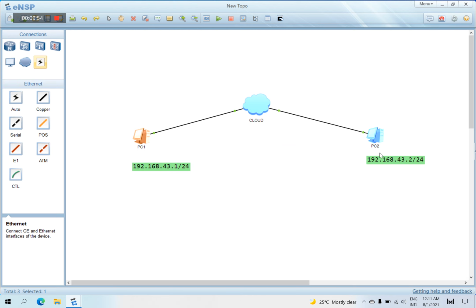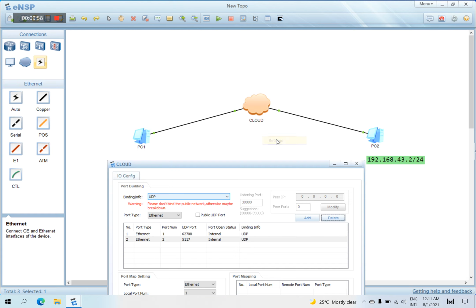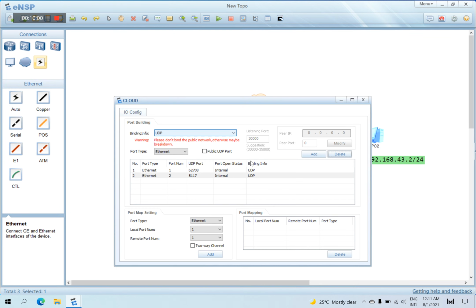So what will be the problem? Okay, when you go to cloud, go to setting. After setting, you will see there is a port mapping setting down here, right? This port mapping acts like the interconnection between the interfaces that are available on your cloud. So Ethernet 1 is connected to PC1, Ethernet 2 is connected to PC2, but there is no interconnection between these two ports.